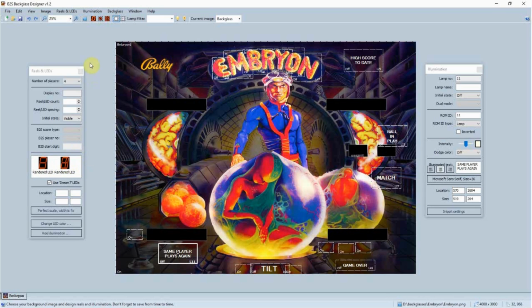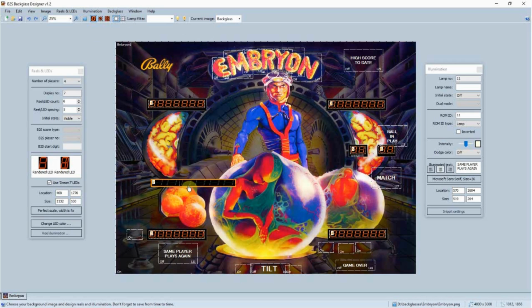All I gotta do is I'll just show you an example. I want to put a new reel in. So here's my new reel right here. Say if I had 7 displays. Here's the other thing I gotta tell you. Most of these go left to right in order. If you ever put them in 1, 2, 3, 4, 5's your credit, and 6 is your ball in play. Believe me, most of that goes by the norm like that.